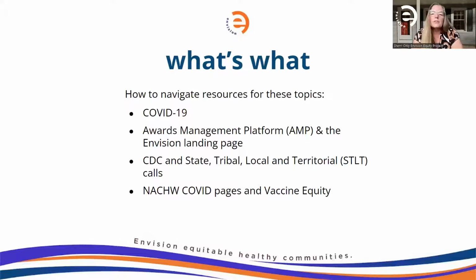So within these repositories, you can find training and materials for the 3 categories. And if it's in AMP, you can ask to find it outside of AMP. If it's in the Envision webpage and you want it also pulled into AMP, that can happen as well. We want these things to be mirrors and as accessible as possible.